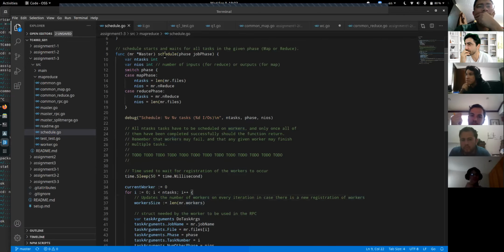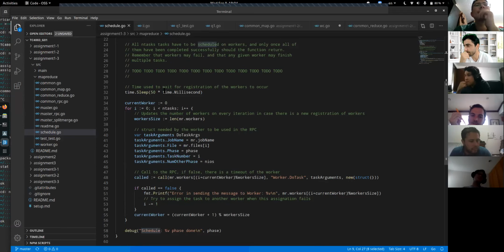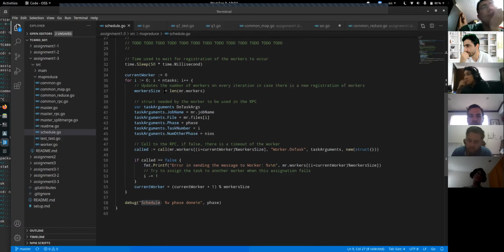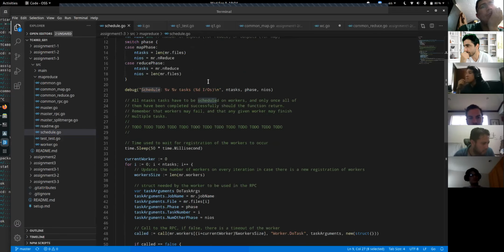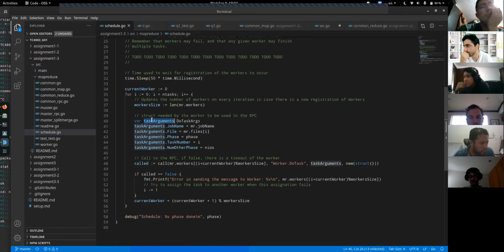We modified this schedule function to have this do task, do map, and do reduce part. So we have 2 inputs. This part was already included. In order to call these other workers, we have to call an RPC, that is this over here, with an argument, these do task arguments.